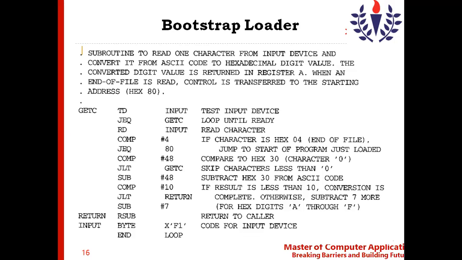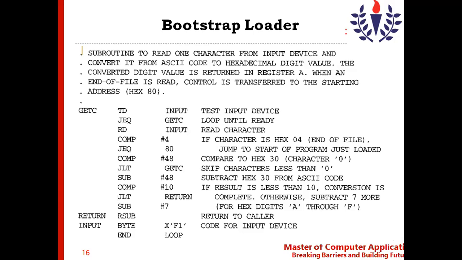If the device is not ready, then we cannot read the data from the device. In order to read from the input device, the device should be ready, for which we have to put it in the loop. If the condition code is less than, it automatically goes to the next statement, wherein we have the RD.